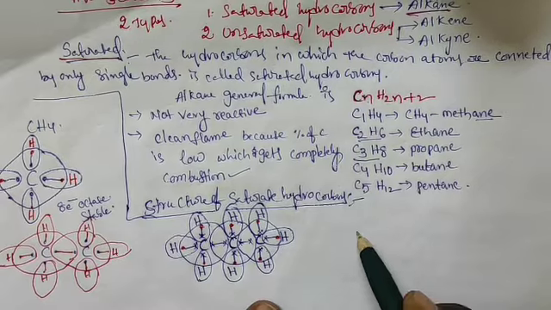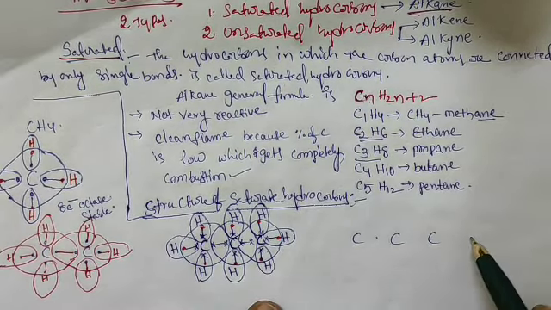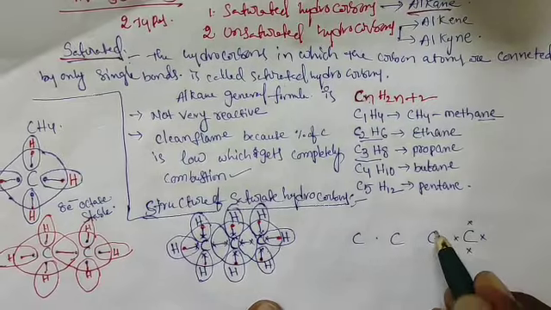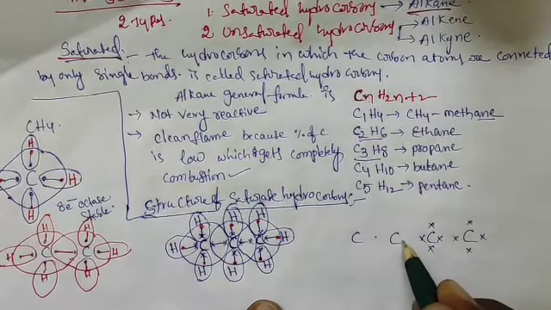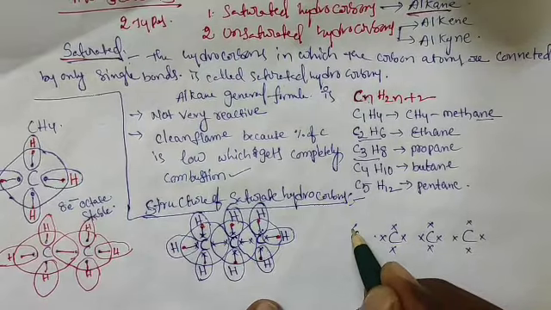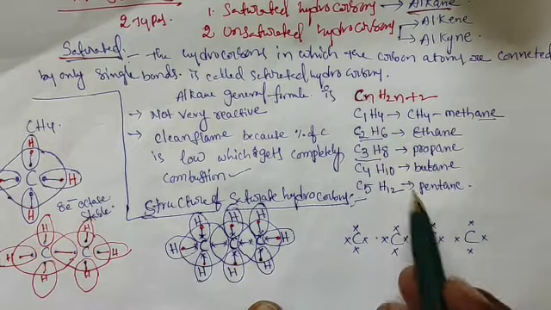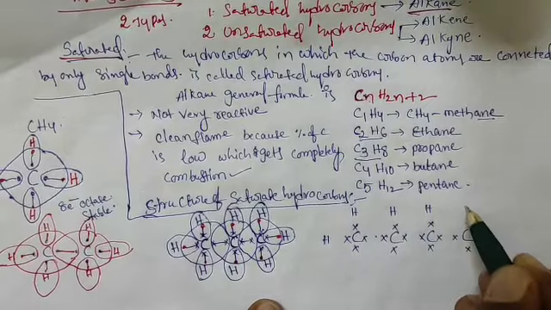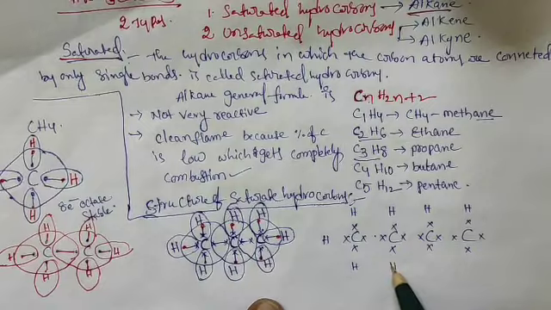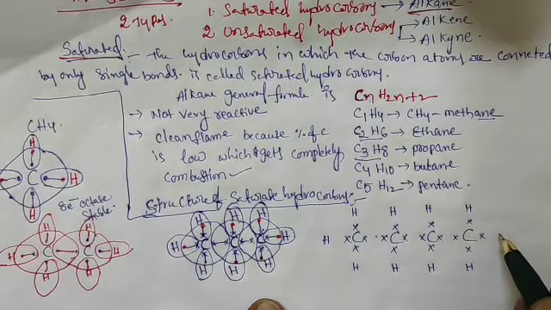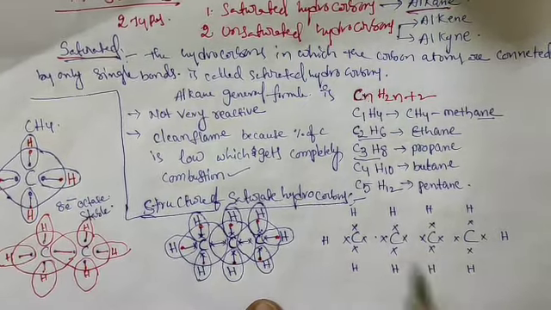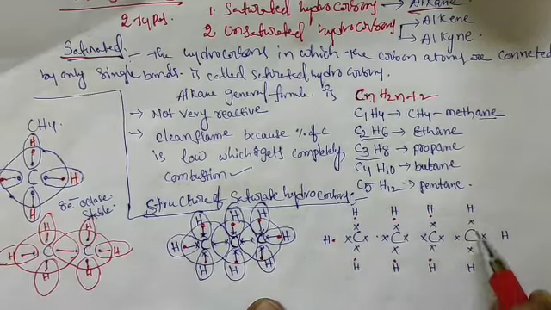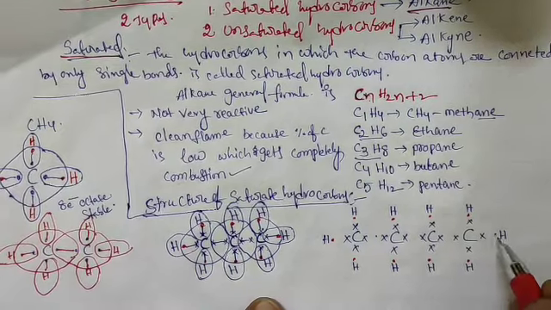Next, this one is the butane structure. 1 carbon, 2 carbon, 3 carbon, 4 carbon atoms. This one has 1 valence electron, 1 valency, total 4 valence electrons. This one also 4 valence electrons. Each carbon is the same, same atomic number, same valence electrons. So how many hydrogens are there? 10 hydrogens. 1, 2, 3, 4, 5, 6, 7, 8, 9, 10 hydrogens. 10 only, no? Hydrogen has atomic number 1, valency electron also 1. So that 1 electron we want to represent like a dot.